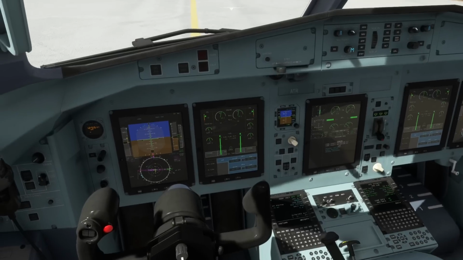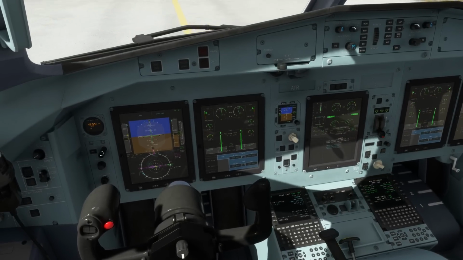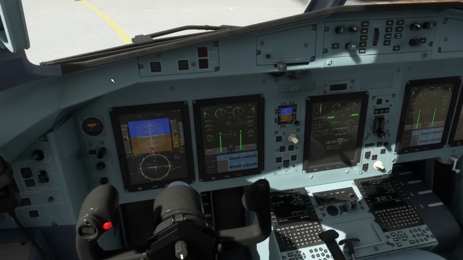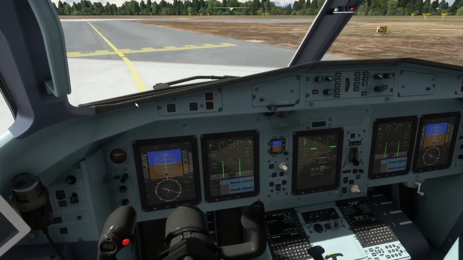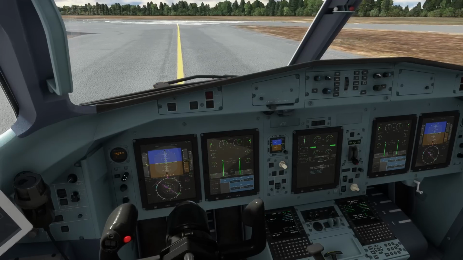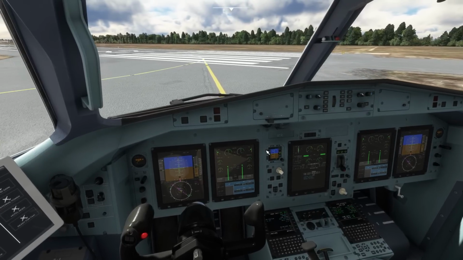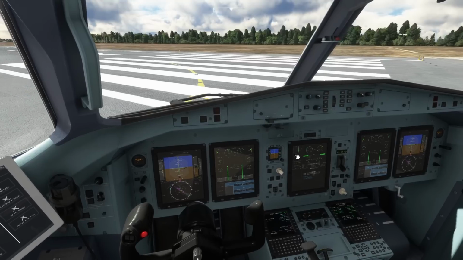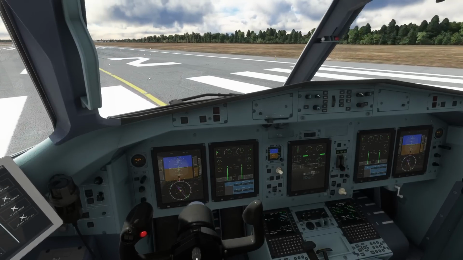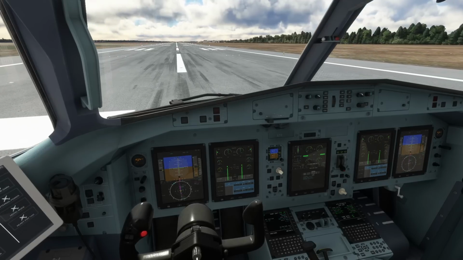So it's worth noting the throttles in this aircraft, you can set a target airspeed here. So we're going to set it for 200 knots. Let's see where we're going first before we go and crash the aeroplane before we even get to the runway. Okay, so we've set a target airspeed for 200 knots, we've set the altitude, so we should be good to go. But it's worth pointing out this does not have an auto throttle, so you need to be careful.